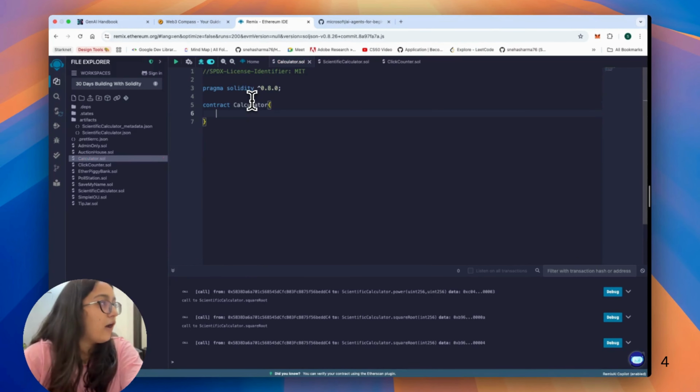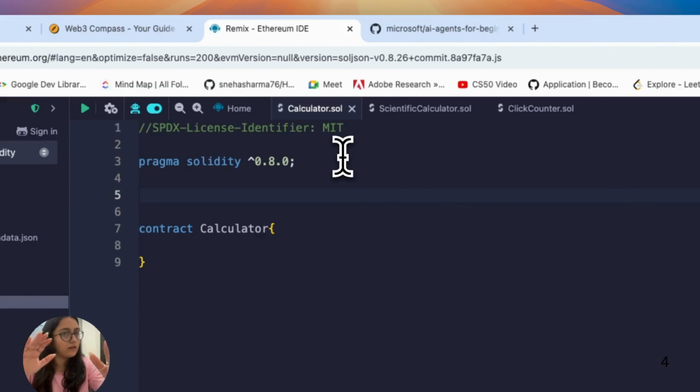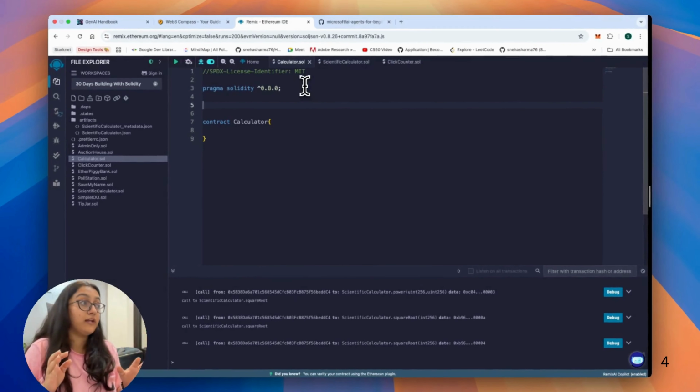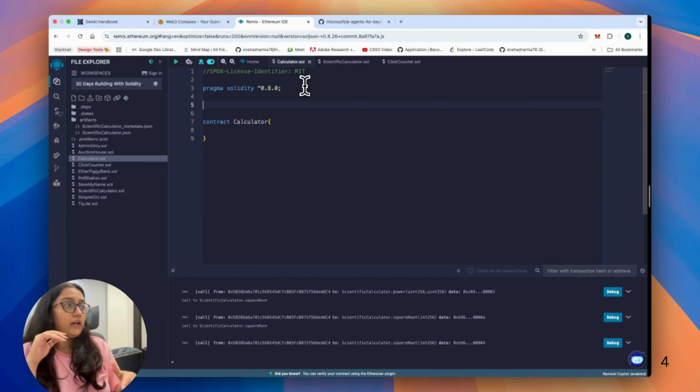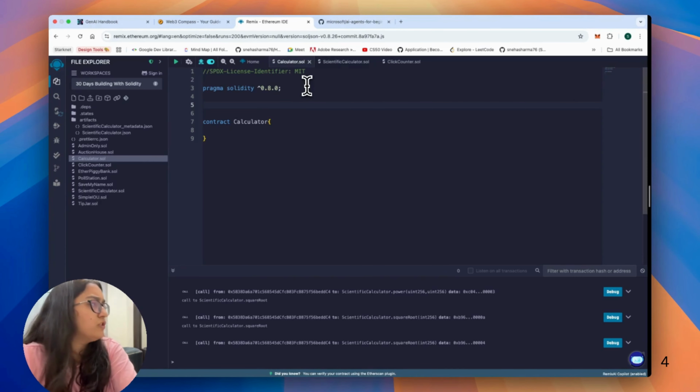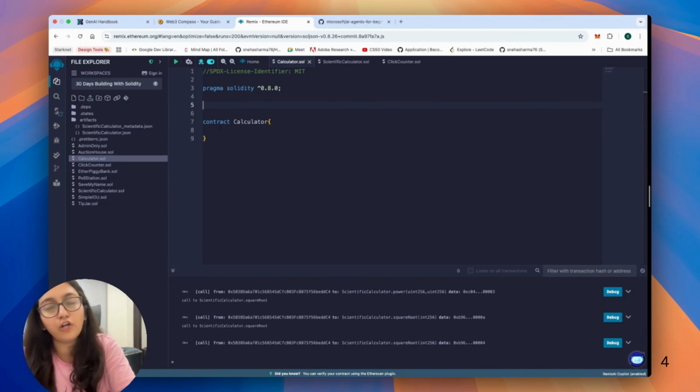Now, one thing that you have to do is, as I explained, in the calculator code we would go about implementing the basic mathematical functions. So one way would be that we implement the entire thing and then go about importing the scientific section. Or we know that in this contract I'm just going to implement the basic things, so I just make sure that whatever is required, I do that.